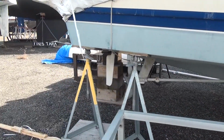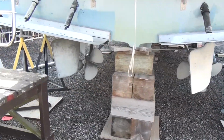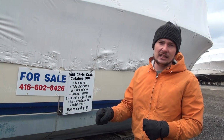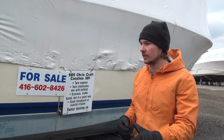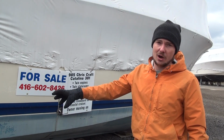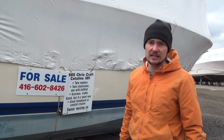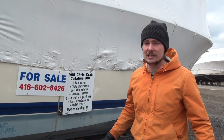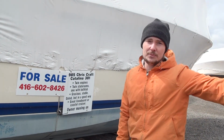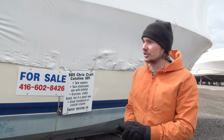The boat is equipped with two 450 horsepower gasoline inboard engines, Mercruiser inboard engines mounted midships, so that when you're going through the yacht clubs, the marinas, the docks, you can maneuver easily. You can make those tight turns, and you've got all the maneuverability that you're going to need. You've got 4-blade propellers, everything you need to have the confidence to get where you're trying to go. At 1500 RPM, this boat will cruise at 12 to 15 knots, and if you really throttle her hard, she'll hit 18 knots, but I wouldn't recommend it for a long duration of time because you'd guzzle gas. From here to Lake Simcoe, Lake Huron, Georgian Bay, she could be a great short distance cruiser, live aboard, condo on the water. I can't wait to show you what she's working with.